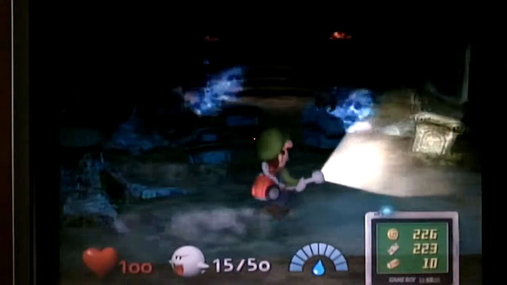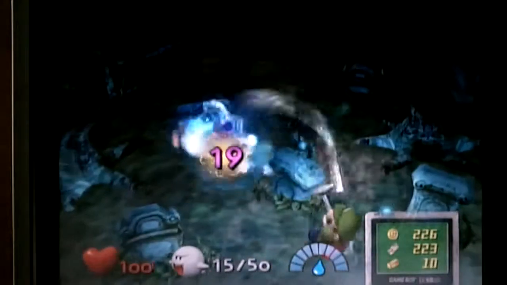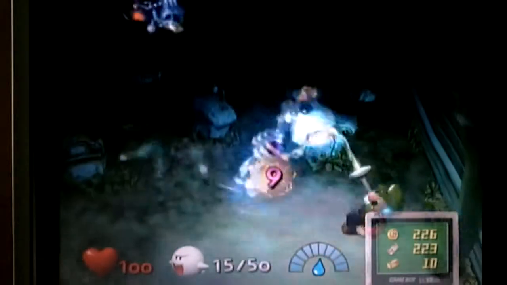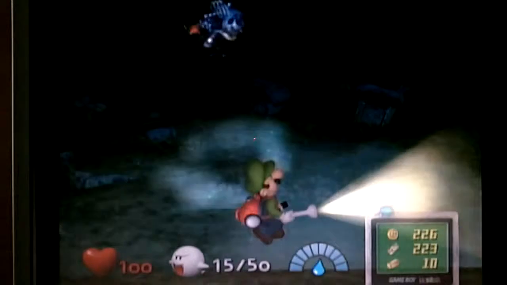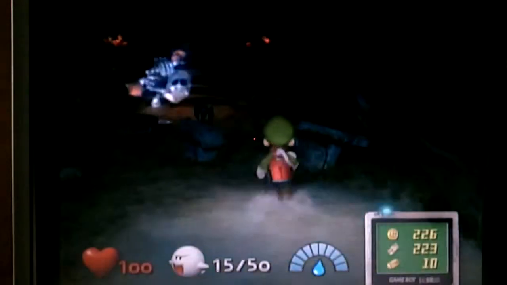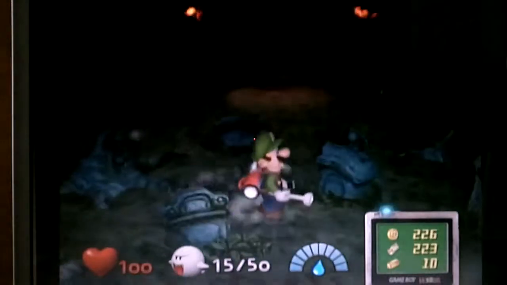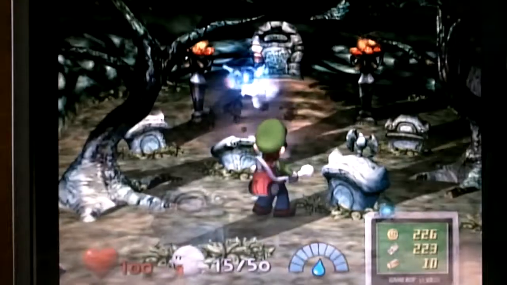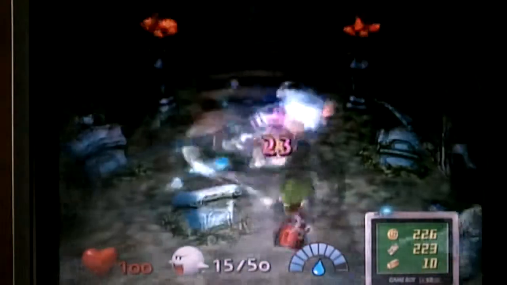Just be careful, because they will throw bones at you. After they throw bones, they will kind of detach themselves and move quickly around, so it makes it harder to capture them. Just be very careful with them. I wonder if water does anything to them. Might as well try it. I highly doubt water does, but nope. So, let's just capture this last Mr. Bones.